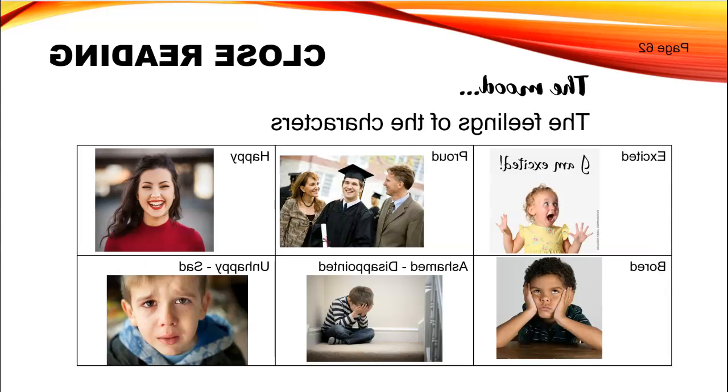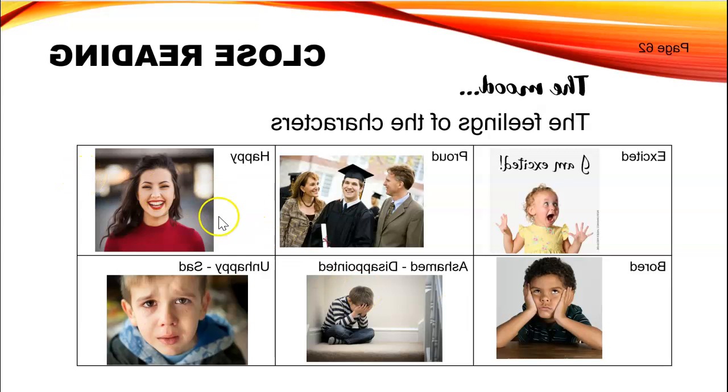The next column is about the mood. The mood is the feelings of the characters. And I'm gonna teach you 8 different moods. Yes, you see 6 pictures, 6 photographs, but some of them have 2 words because they are very similar, very close in meaning, like they are synonyms. So we can use either of them, okay?